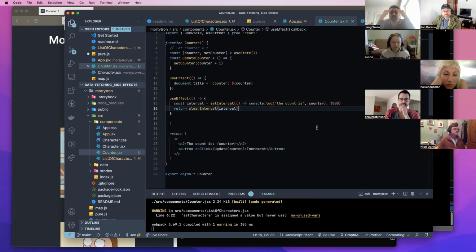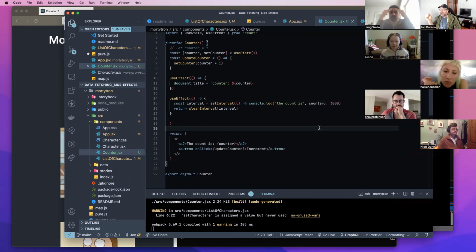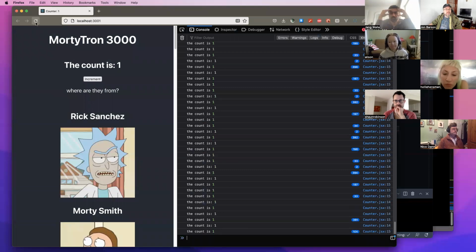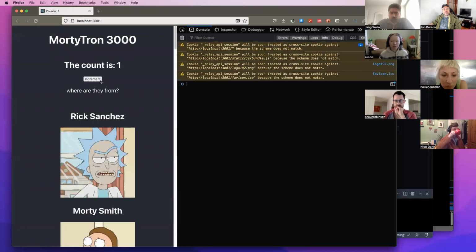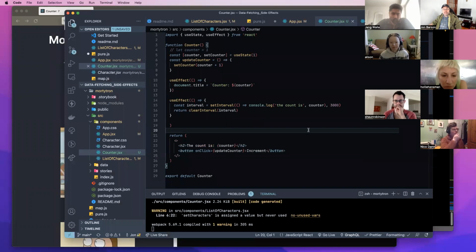There we go. Okay. So when you put a return inside a use effect, the return is actually used as a cleanup function. Okay, so I'm no longer getting the infinite code update. So let's refresh one more time. Let's increment. Everything is incrementing properly. The console.log is not occurring.